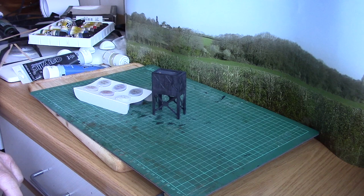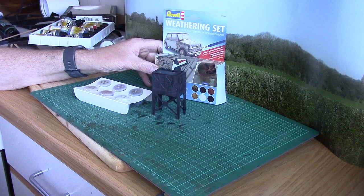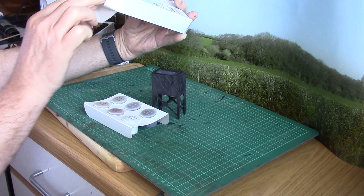And I thought I'd open this Revell weathering set. I can't remember which show I got it from, but it does rust. It's got mud green, dark brown, deep black, snow white, rust red and sand yellow in the pack. And the box says in different languages, including English, including illustrated instructions. Well, I can assure you there is a tray of six colours and nothing else.